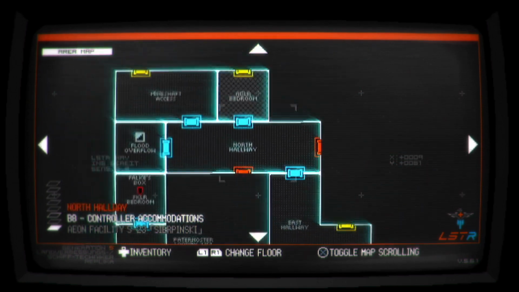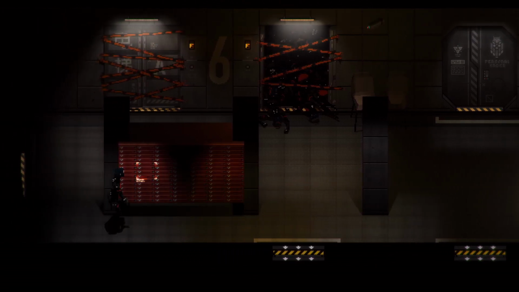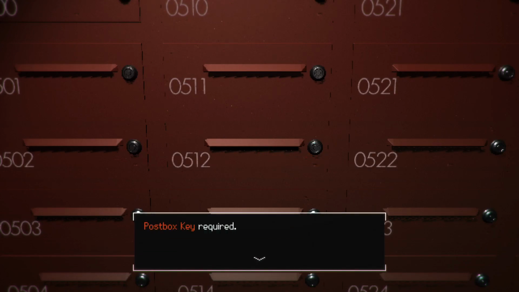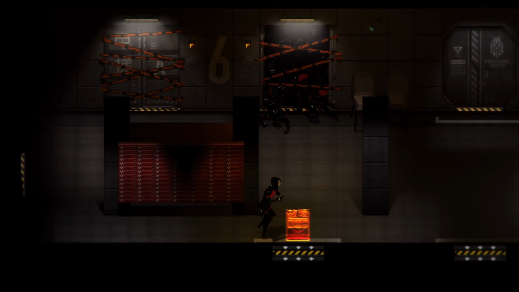Okay, I think I need to find that light. Okay. Where are my headphones? Wait, what the hell? Oh, postbox key required? I didn't even realize this was... Okay. So I need to keep an eye out for a postbox key. My left eardrum won't pop. Oh, there it goes.